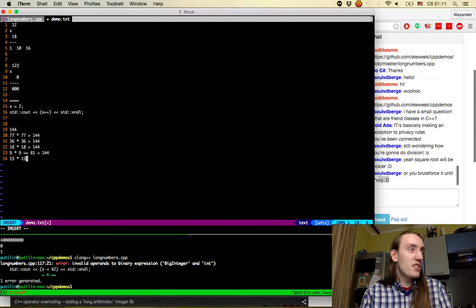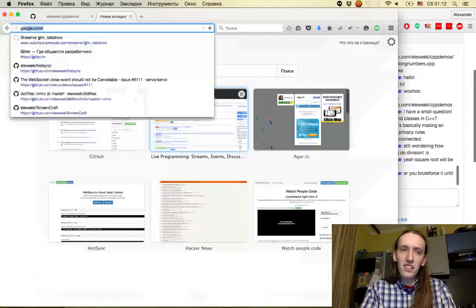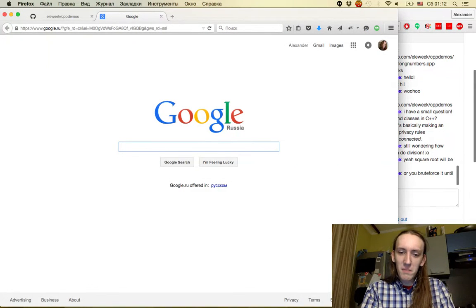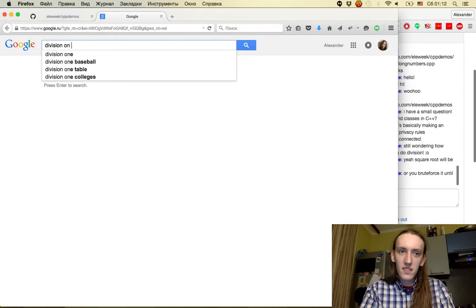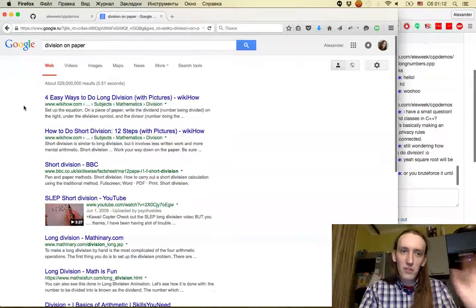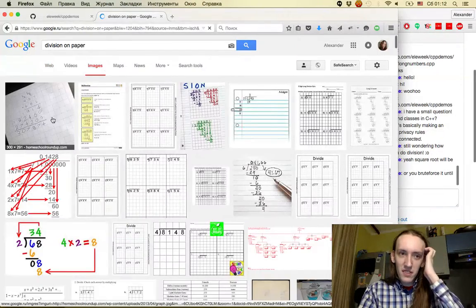And implementing division is kind of similar, like you divide numbers on paper. I haven't divided in a while, but in my school we had an algorithm of dividing two numbers. I'm actually wondering if other countries use a different algorithm, but it's really interesting. Let me check it. I'm just going to use Google Images.